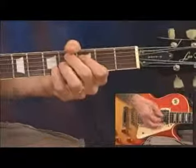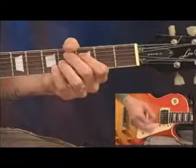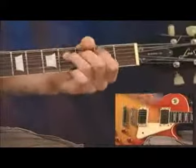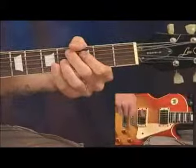Kind of like that. And then also on the right hand, I'm using a really heavy touch with the single notes like this. Kind of hammering on it with my right hand.